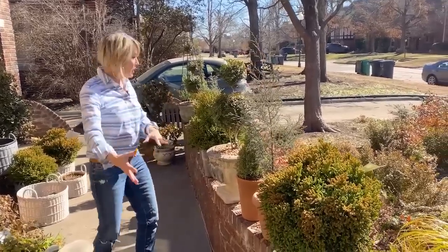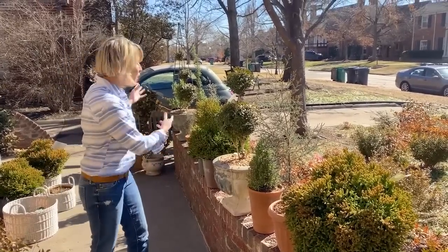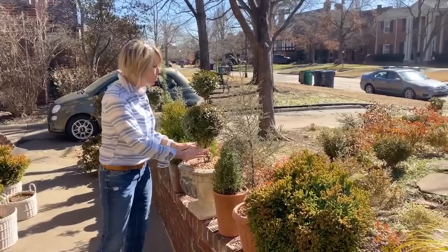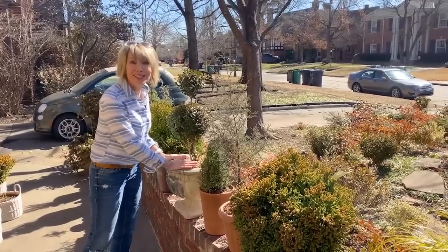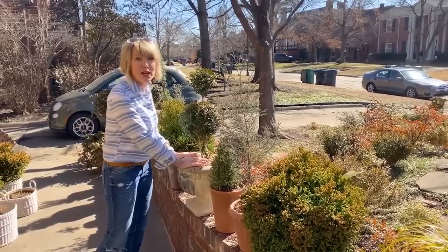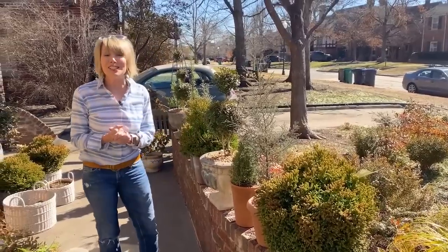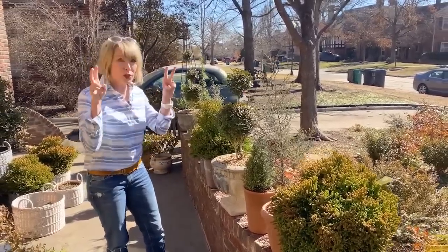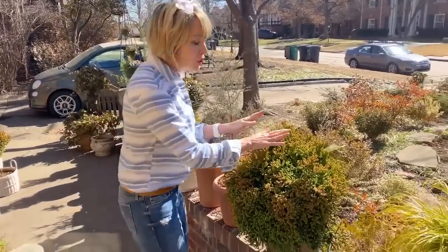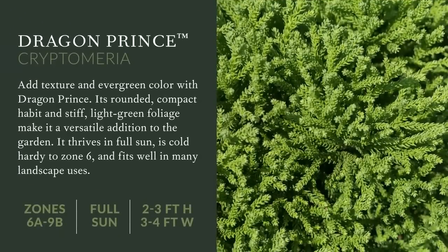So let me tell you what I'm going to do with all of these. Well, first and foremost, I'm going to be moving all of them off of the wall so that I can get ready to really style and stage my big urns that need a little bit of puffing up. One of them needs to be replaced, and this looks a little too utilitarian, too workspace-ish to have on my front porch. So I just got, actually I didn't just get these, I got them before the snowstorm.